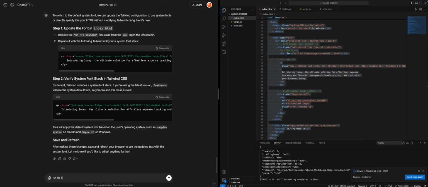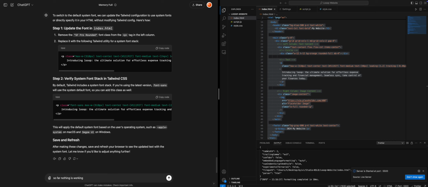Can't we just call the font in the CSS root? I want to use this bad boy here to fix everything that's happening here.